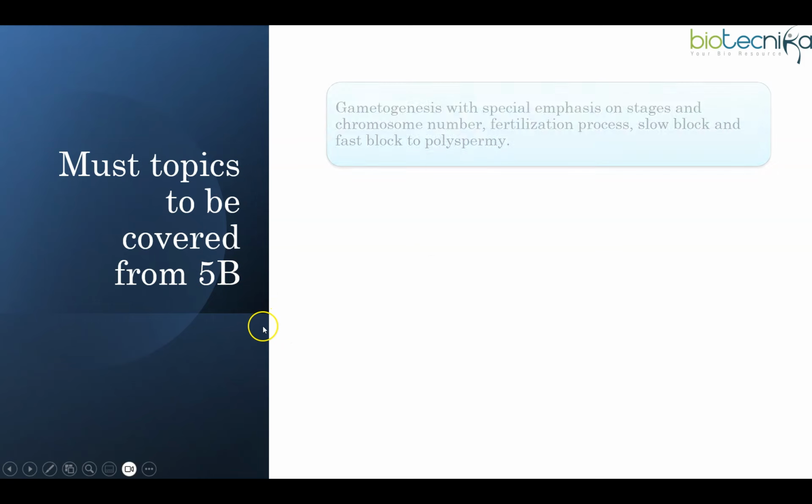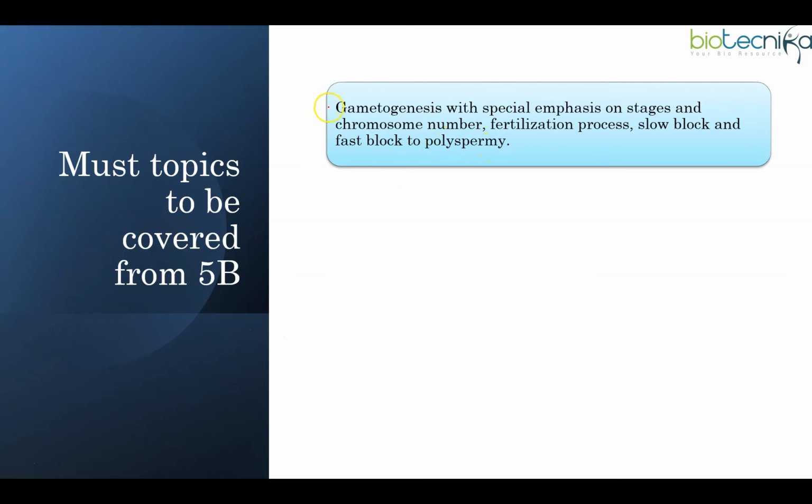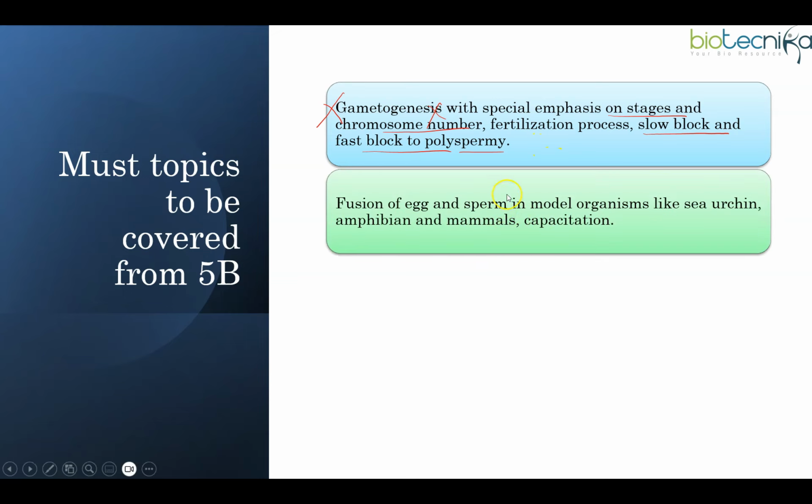Coming to the second subunit, which is gametogenesis, questions are not that common from this topic. The stages and chromosome number, you don't have to study that much, you can ignore, but to understand fertilization it is better, and also from unit 8 or unit 2 cell cycle you might require this to study this. Fertilization is important, yes, especially the blocks to polyspermy, slow block and fast block to polyspermy. Again the details like terms like cortical reaction, acrosomal reaction, and even the fast block, which is opening of sodium channels, graph based questions, concept behind this, everything should be crystal clear.